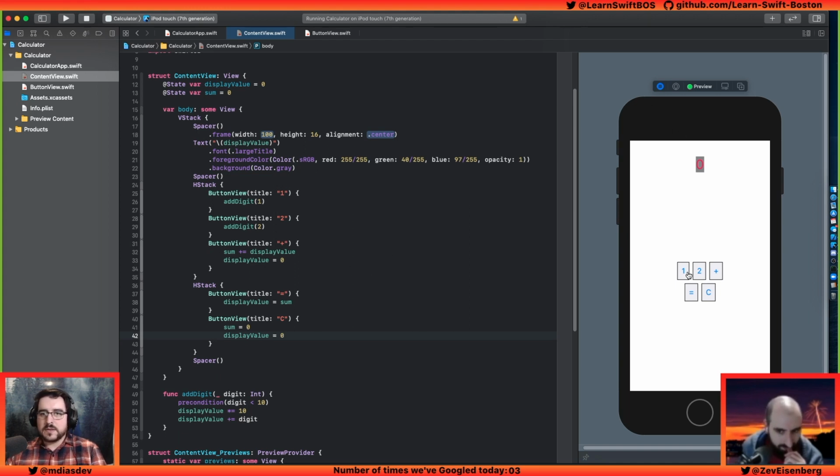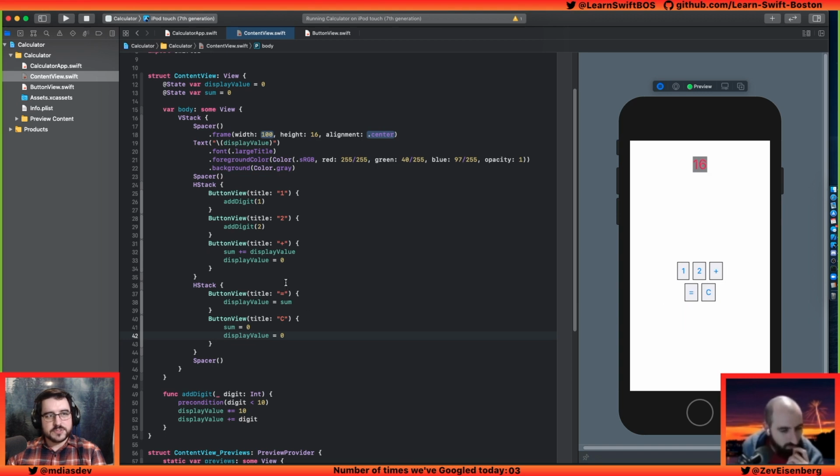Okay, so I put in my 1, I put in that, then I hit equal. The equal button isn't updating the display value. You have to hit plus to do it. That's weird.